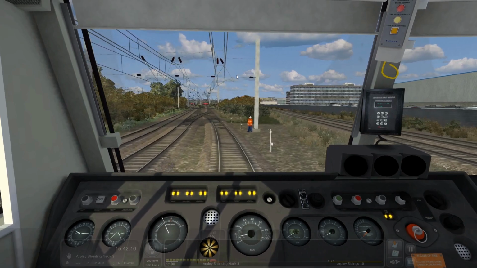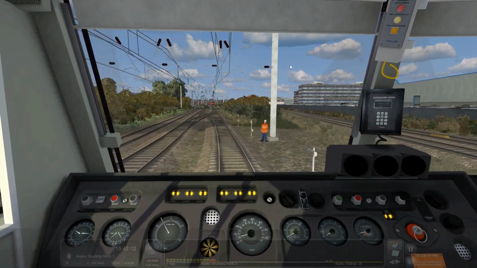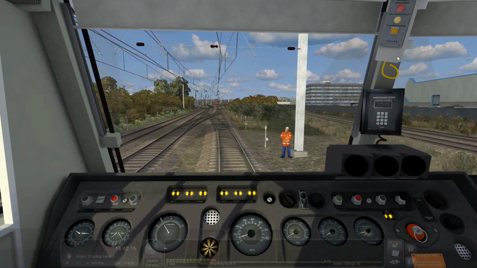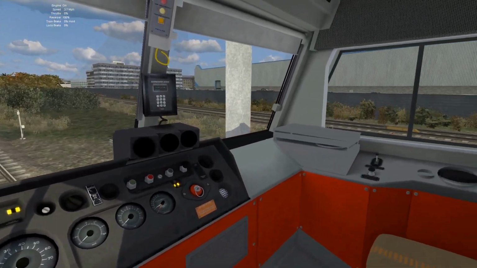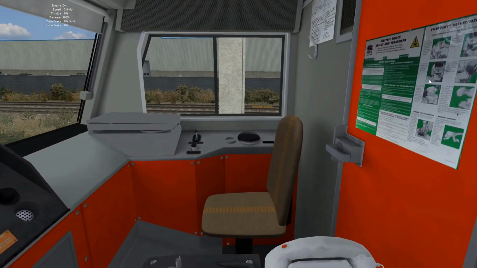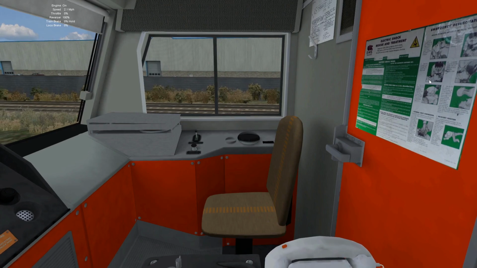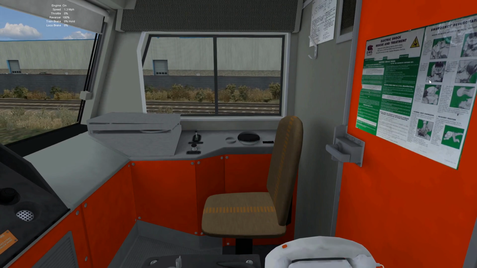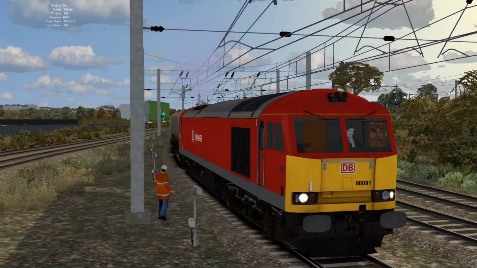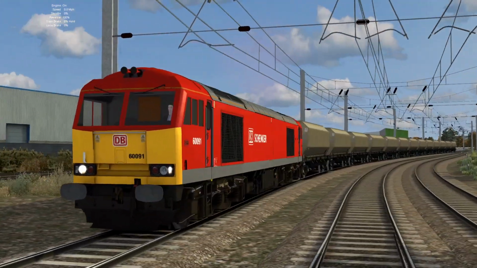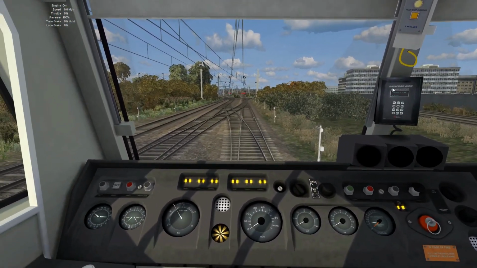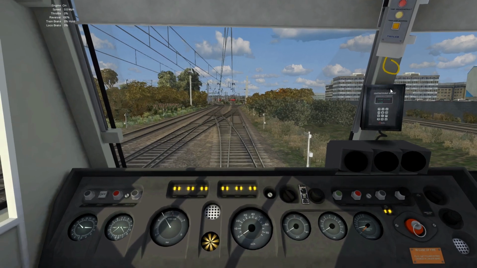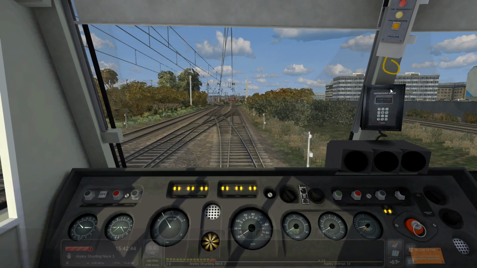Don't worry, we're definitely going to stop for you. There we go, you may board. So I've got the yard shunter on board now. I've got someone to talk to, rather than driving this on my own all the time. So let's stop here and get the yard shunter on board.